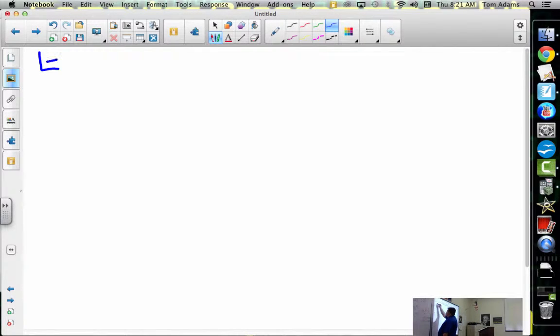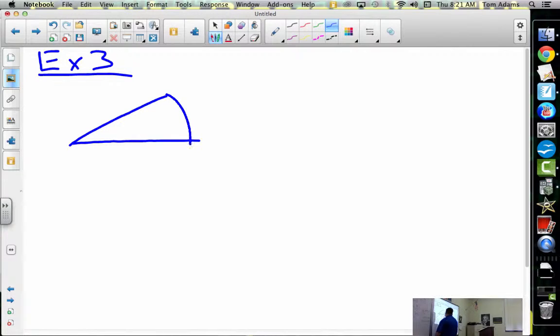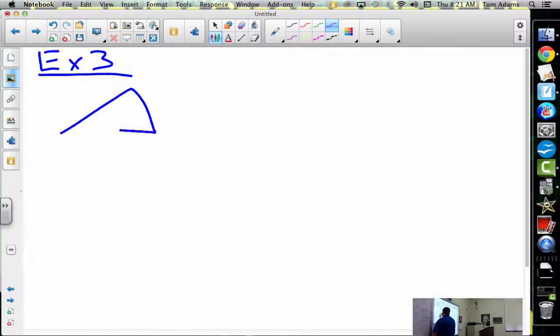So for example number 3, and I think we've already covered this in our physics class, but we said that if you take a section of a circle, which is like a slice of pizza, this length from here to here we call the arc length, S. This is technically the radius of the circle, and then we have the angle. Now, who remembers the relationship between the three?